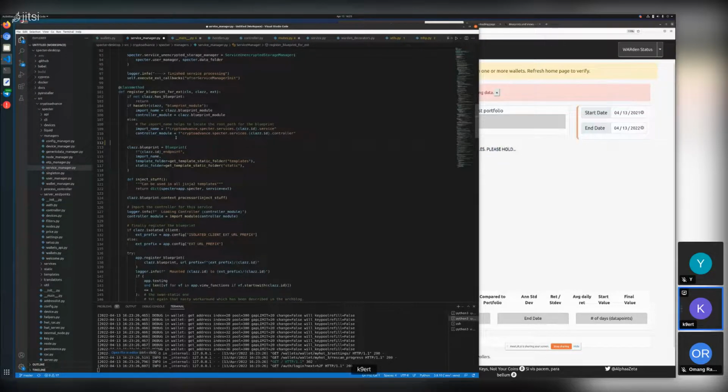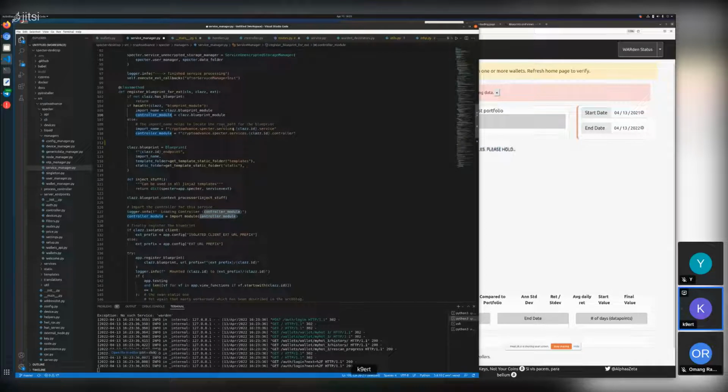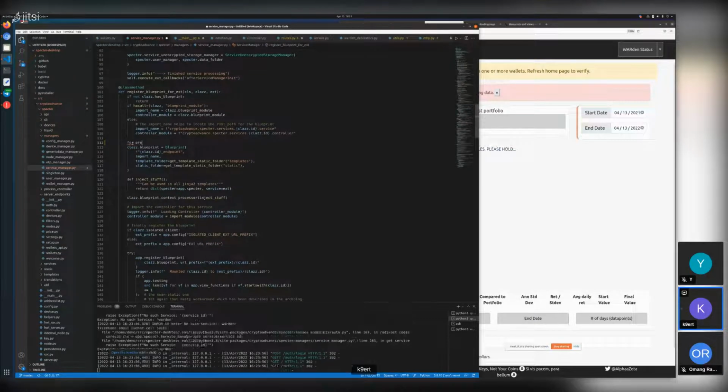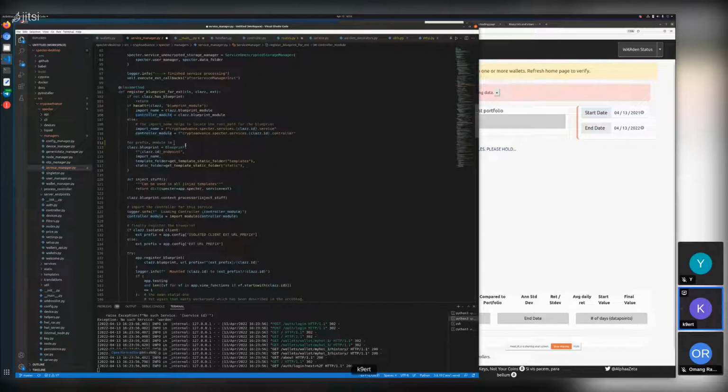So you can directly change it as you like, and you will probably then have a blueprint, has here the controller module, and there would then be the prefix and the module in the controller module, and we probably call it then controller modules.